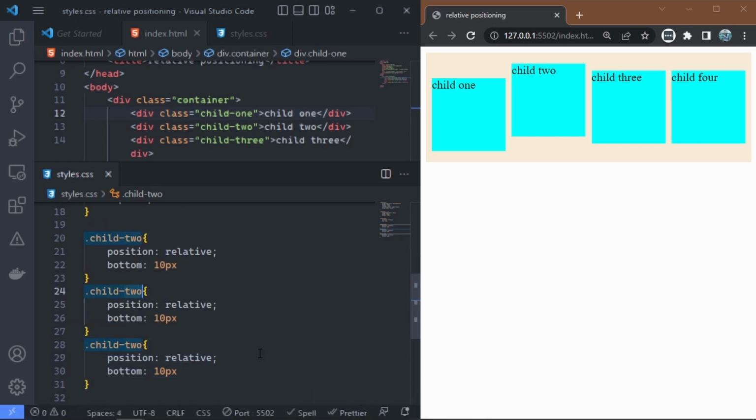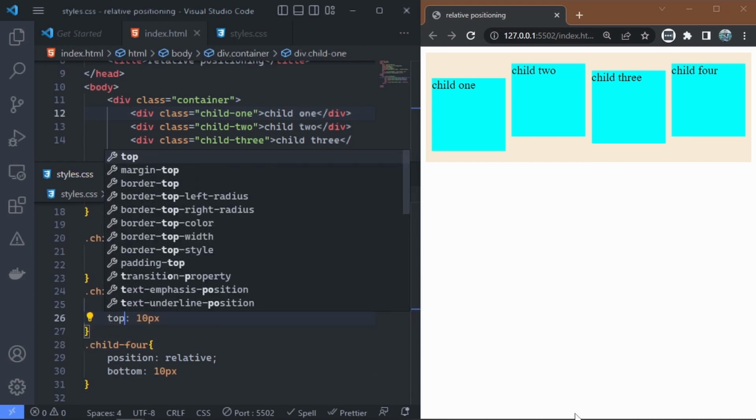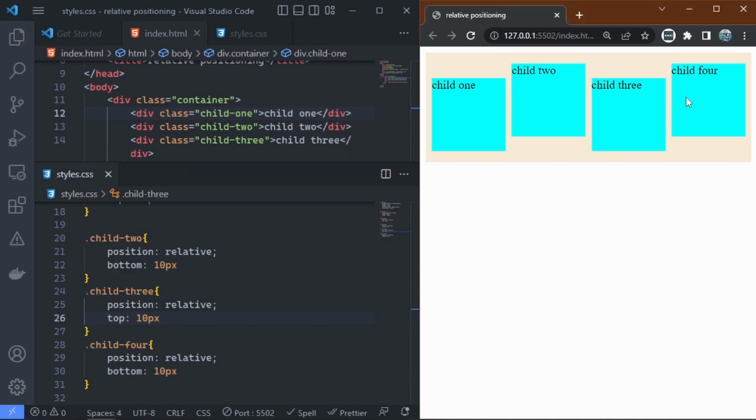We're going to give this one child 3, and we're going to give this one child 4. So child 3 will be displaced from the top. So you now notice that the elements are placed bottom, top, and it's because we are just using this relative positioning of 10 pixels to arrange the elements relative to their original positions.